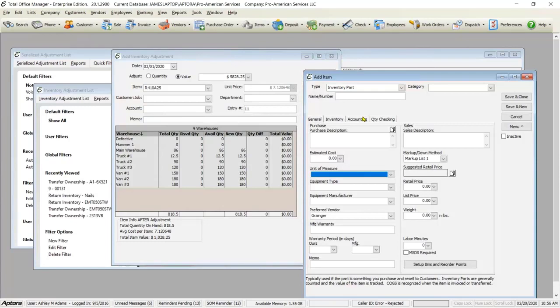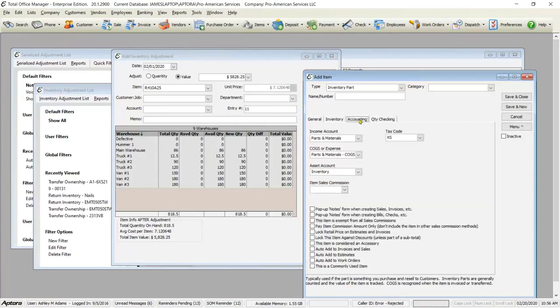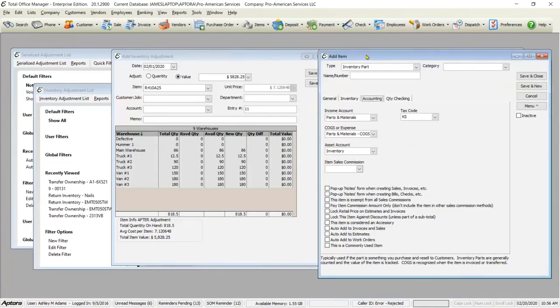One thing's for sure, it's going to look at this item and figure out what the asset account is. You don't pick that here. It's going to find that asset account, and it's going to make that asset account go up or down. That's the debit. So if it's going to go up, it's debiting. If it's going to go down, it's crediting. Remember, assets are ass backwards. Sorry for the word, but that's not a horrible cuss word. It's how I've always remembered it. So you debit to go up, you credit to go down, because assets are ass backwards. That's an easy way to remember it.